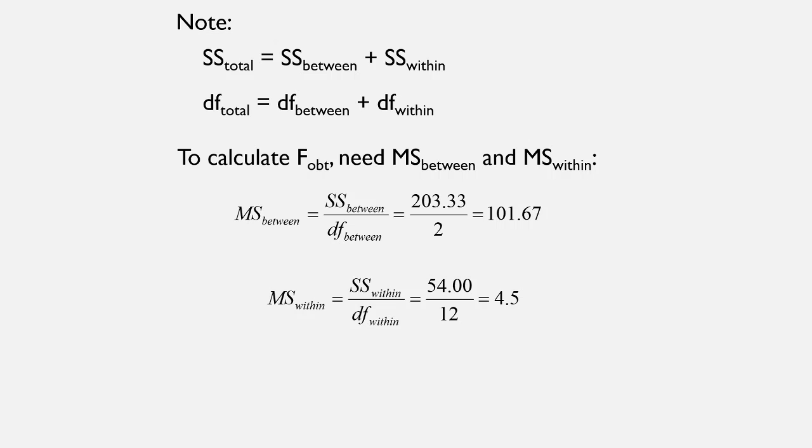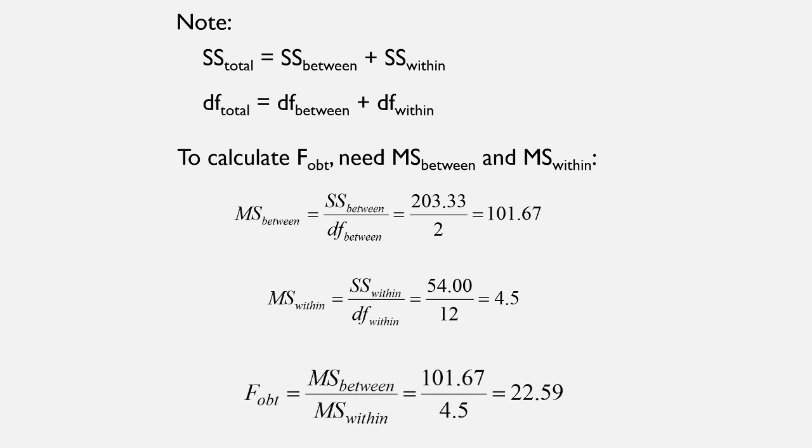So then to calculate your obtained F statistic, you need your mean square between and mean square within. Well, like I said, you just work your way left to right throughout the table. Mean square between is the ratio of sum of squares between to degrees of freedom between. Okay, so you move your way across that between row. Likewise for mean square within. It's the sum of squares within over degrees of freedom within. So you're working your way left to right across this table. So now we have MS between and MS within. We can finally calculate our F statistic. Okay, so this is your obtained statistic that you're going to evaluate for significance.